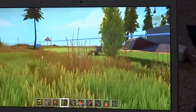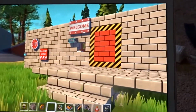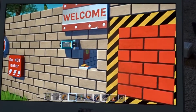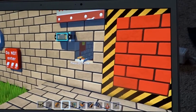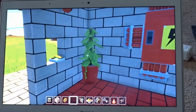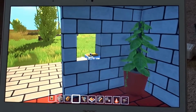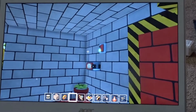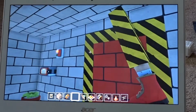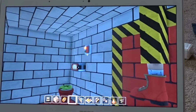There's nothing too exciting about many things in this world, but my favorite thing in this world is what is in here. And the do not enter signs are there for a reason. But here we have the switch, which does open the door, but the only bad thing is the locking mechanism can only be accessed from the inside. So it's really when you're sleeping that you can use the locking mechanism. You just flick that switch and then that comes down, and then you cannot open the door because that is holding it closed.